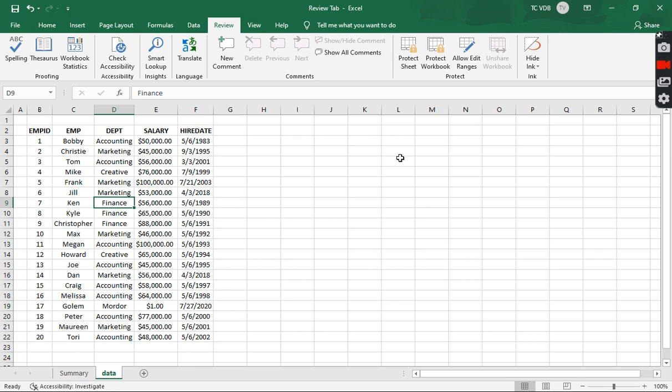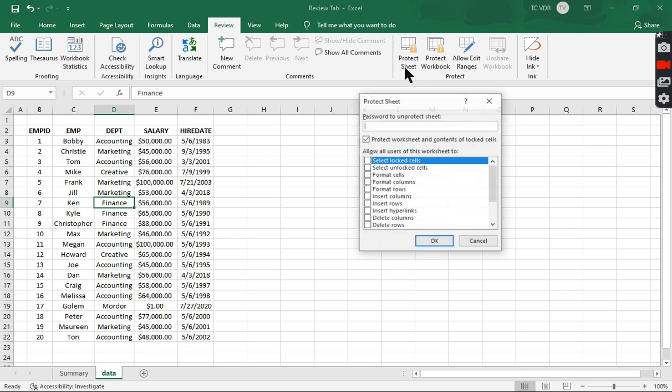So say you're dealing with a lot of sensitive information. In this case, since this would potentially be employee salaries, that's very sensitive. So you might want to protect the entire workbook to make sure that nobody who doesn't have the password opens the file. But in this situation, we're just trying to protect the tab. So we're going to protect the sheet. We're going to click this and you see a little pop-up here.